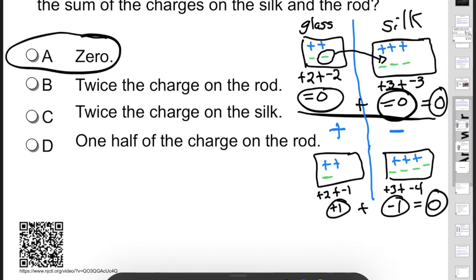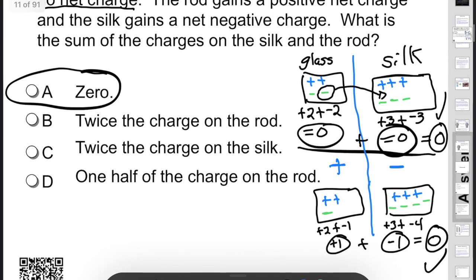But we have a trick. If in the beginning it is 0, at the end it needs to be 0. If in the beginning we have 100, at the end it's going to be 100. Why? Because we cannot create or destroy charge. The only thing is that the charge from one object moves to the other one, but the net charge, the sum of the charges in the beginning and in the end, are going to be the same if we are calculating both objects together. Okay? And this is how we can do this problem.